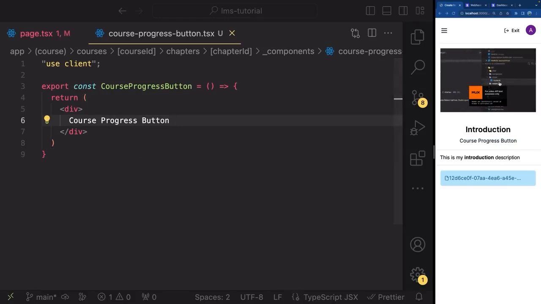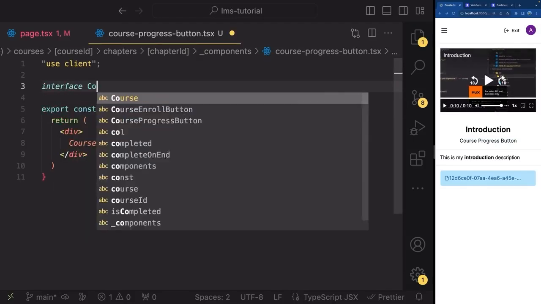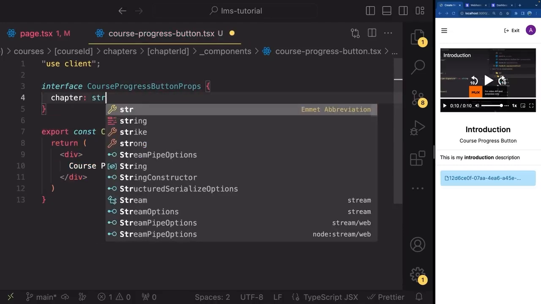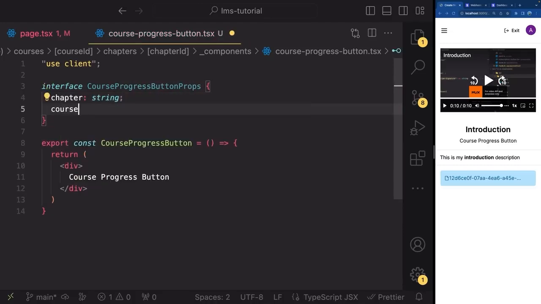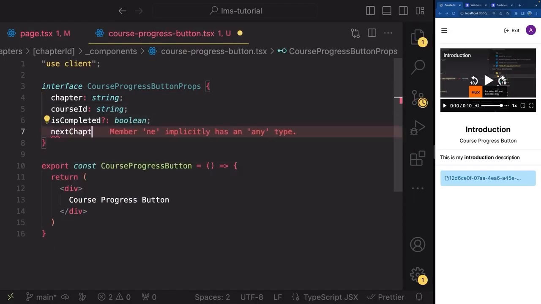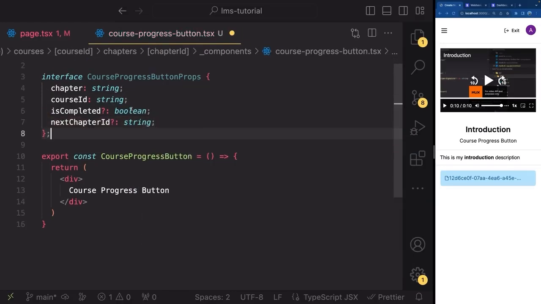So now let's finally add the interface for it so we can style it into a proper button. Interface CourseProgressButtonProps are going to have a chapterId, which is a string, a courseId, which is also a string, isCompleted, which is an optional boolean, and nextChapterId, which is an optional string. So we might not have a next chapter if we reach the end of the course, right?